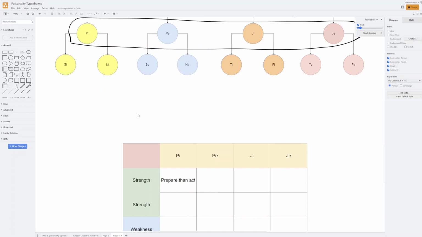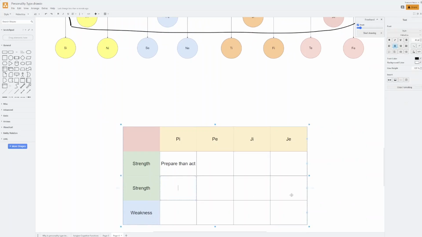It's very easy to tell if you communicate with such a person for a long period of time. You will notice that they feel very uncomfortable being put into a situation where they have to act immediately or in the moment. They usually prefer to prepare beforehand and be ready for whatever is coming. So these people like to prepare, like planning. Another strength is that they are, I would say, narrativistic. So maybe I'll put here: narratives.